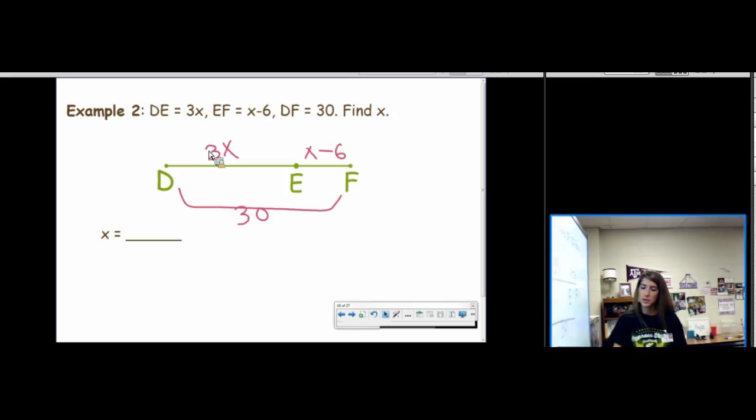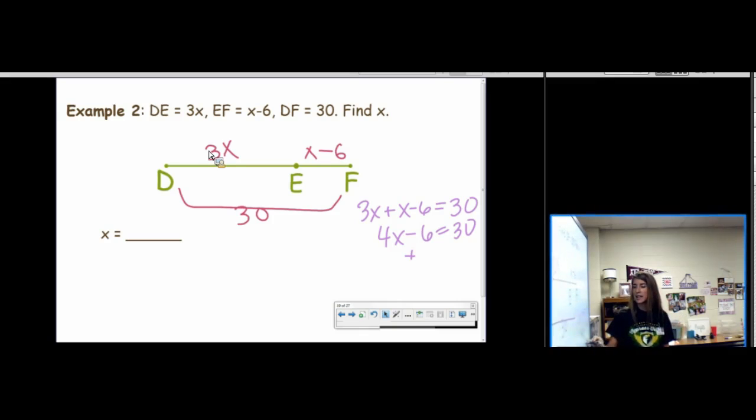Whose card is up? Okay. Sabian, tell me what to write. Part plus part equals whole. What do I write? Beautiful. We're not going to spend a long time on algebra. That's why we took a whole class period yesterday. So I'm just going to solve this. 3x plus x. 4x minus 6 equals 30.